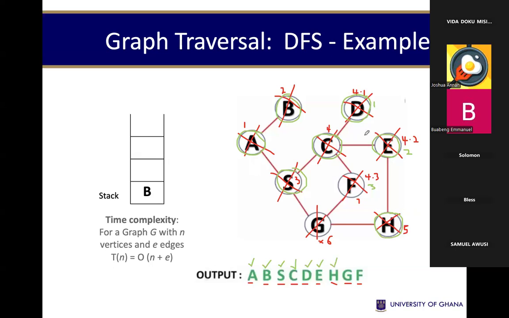Before I can go back to the third friend of C, I have to check whether H has a friend. H has a friend called J. So I visit J. I've still not hit the third friend of C, which is F. So what do I do? I have to check whether J has a friend. Yes, J has a friend called S, but S is already visited, don't forget that.